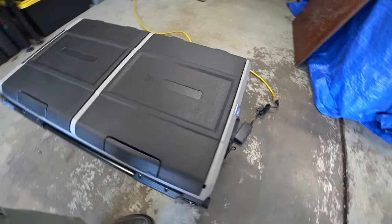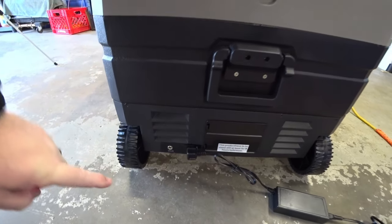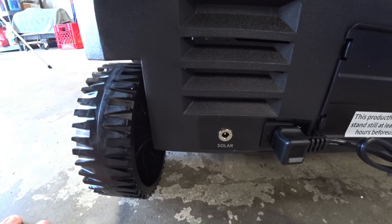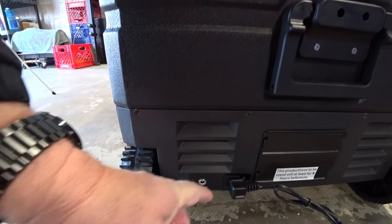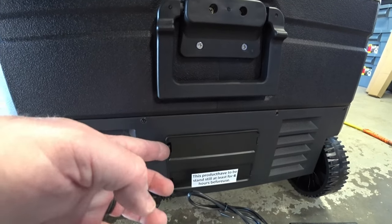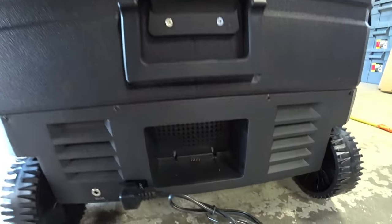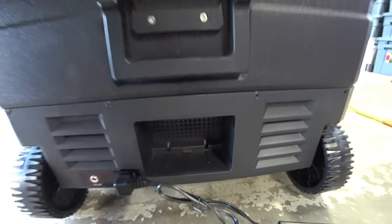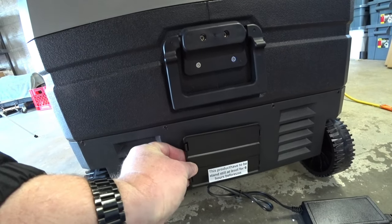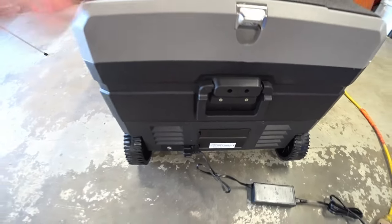Another thing to note: it has a bottle opener, which is kind of cool. More importantly, you can connect solar directly into this — yes, it can be powered off solar, but it needs to be pretty decent solar to run exclusively. There's a small trap door compartment where they make a dedicated battery that fits in via prongs. That battery won't last very long, but it will keep it cool for a period of time. Honestly, what I'd recommend is hooking up some sort of portable power station if you need off-grid power.